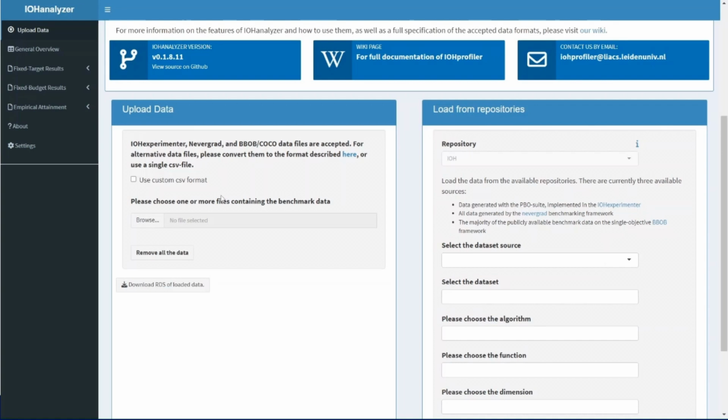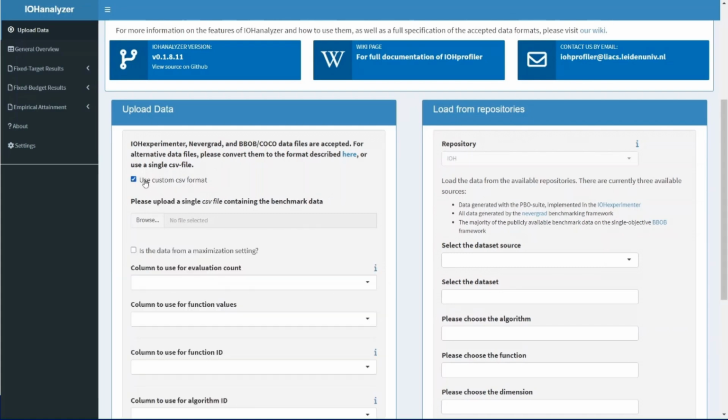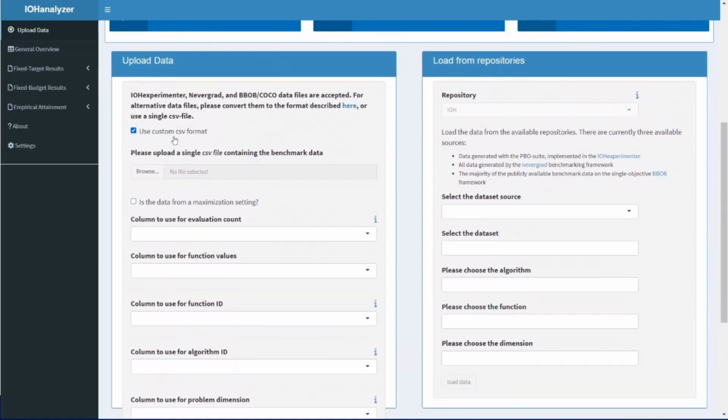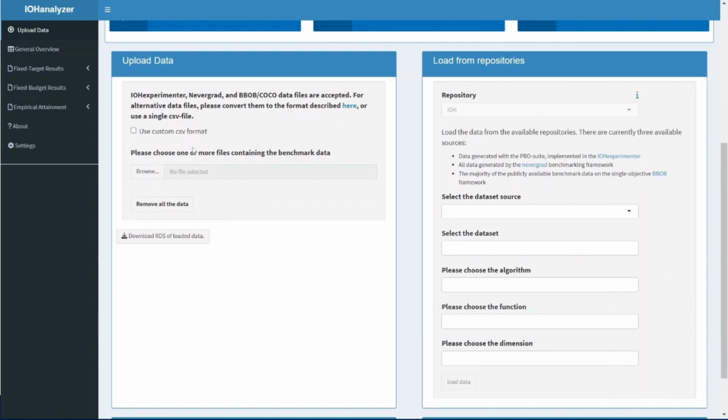Alternatively, if you have collected data in some other way, and you can turn it into a CSV file, for example with number of function evaluations and function value as the two columns, you can load that in as well by enabling this checkbox, and then you can load your own CSV and give a bit of information about what each column is, and that will allow you to work with quite a few different types of data format.